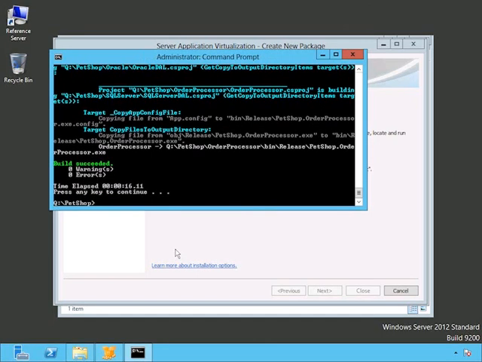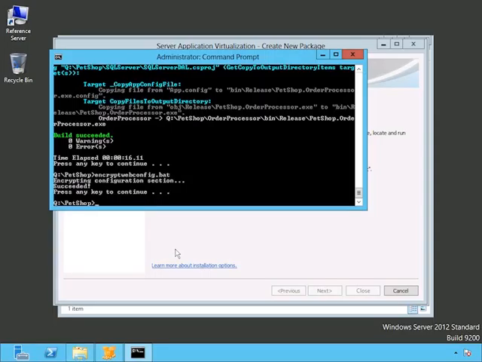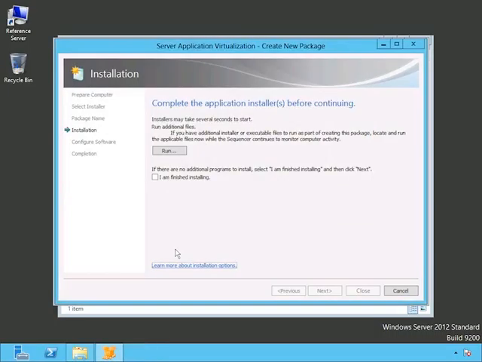I'm going to go ahead and press any key to continue. And one more script that I want to run is called encrypt webconfig.bat. And we're going to run that as well. That takes a few seconds, doesn't take long at all. Once it's done, we're going to click on any key to continue. I am done with the command prompt, so I'm just going to click on exit to get out of here.